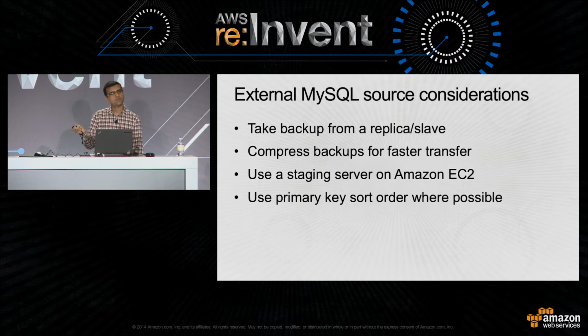Why would you not just make the RDS instance a slave and then promote it? Why do the whole dump? So you'll have to establish a baseline and load the data first, and then you can catch up the delta by setting up replication. If you have to set up the whole thing through replication, you'll need to have all the bin logs from whenever you started the database, which is usually not the case. You'll also want to use primary key sort order in order to make your data load process faster.